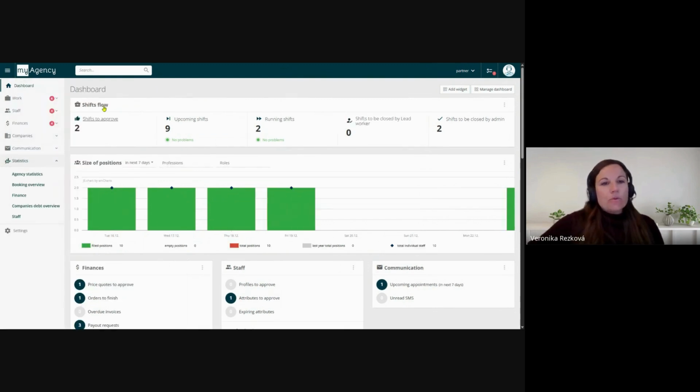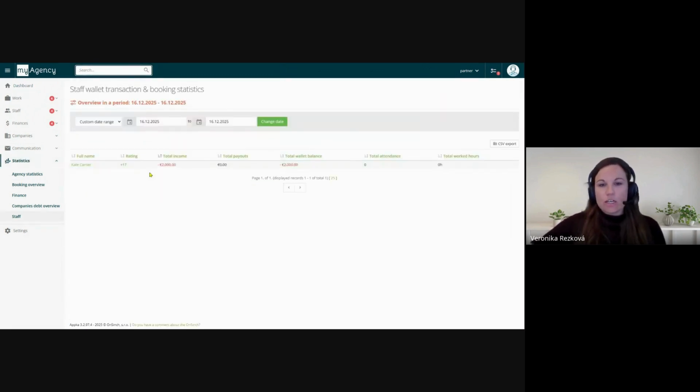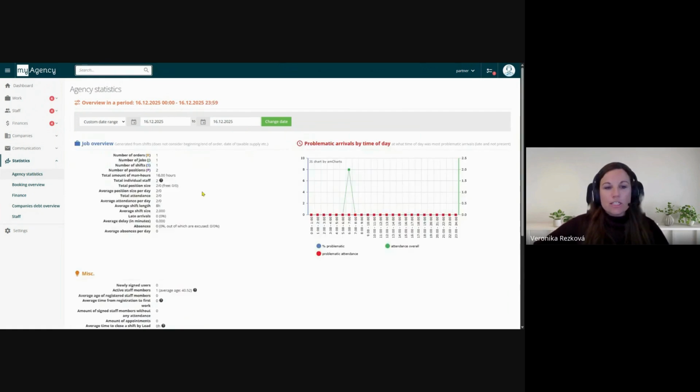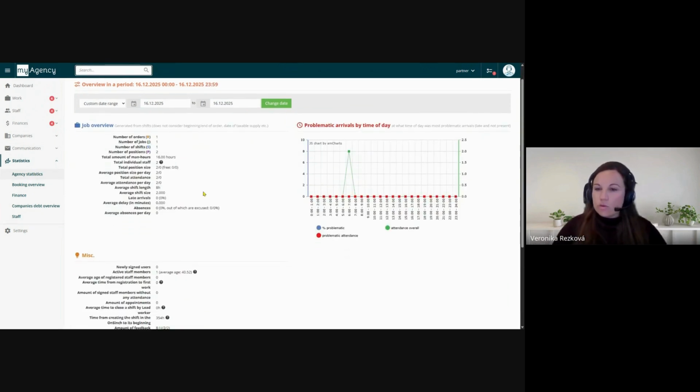Now, another part I would like to talk about is our statistics. We already touched on it a bit in the staff section, where you can check minus records or some other details. If you go to agency statistics, it's also tied to the shift closing I was mentioning. A lot of the statistics work well for the past, but you have to have the shifts closed, so you have accurate information on how it really happened, so the data are correct.